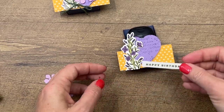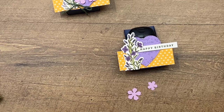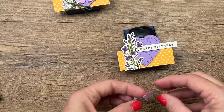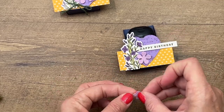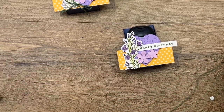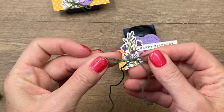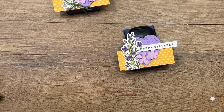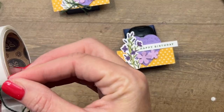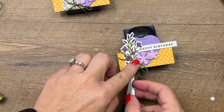Now we've got Happy Birthday — notice we don't use the V. There's a little tiny bee in this stamp set that would be a great addition, I don't know why I didn't think of that! There we go: Happy Birthday. Then we'll add our little flowers — so we've got Highland Heather and Fresh Freesia together. Last but not least, I'm just going to take a twine bow. We don't have Old Olive twine so this is Garden Green — I think they go together pretty well, doesn't have to be an exact match, they can just complement each other. You could also use linen thread.